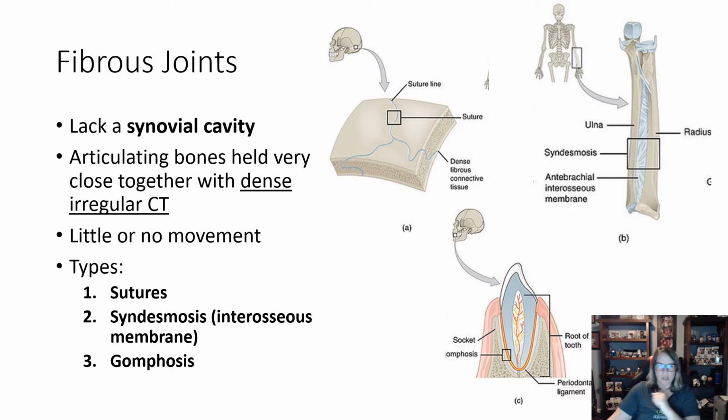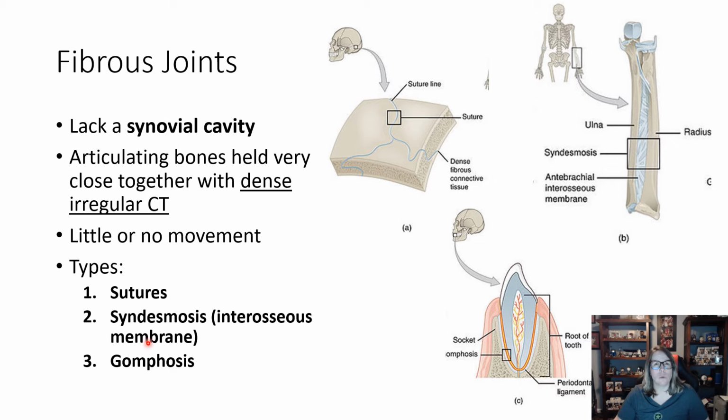So we're going to start today talking about our fibrous joints. Once again, these typically are held together with dense irregular connective tissue, a lot of collagen involved there, and depending on which of the types we're looking at, there will be either no movement or very little movement. So once again, we're not looking at motions like this yet. That's actually a whole separate class.